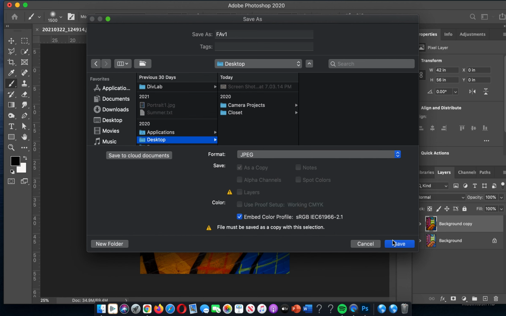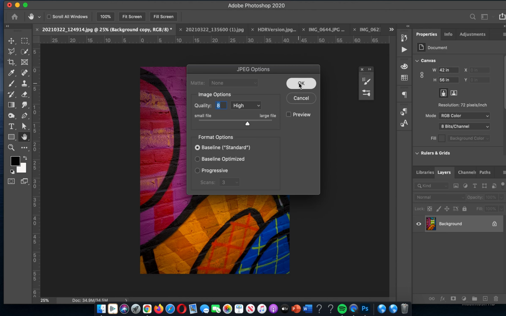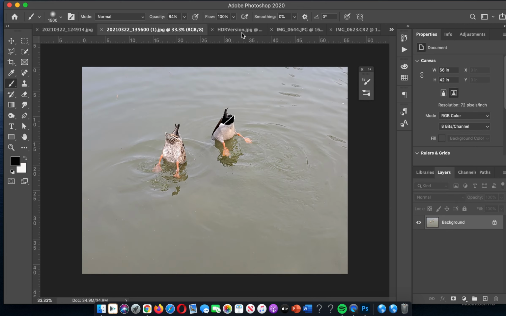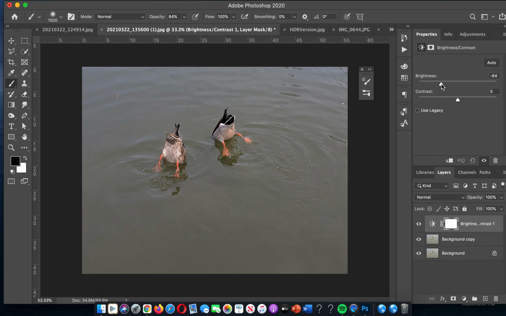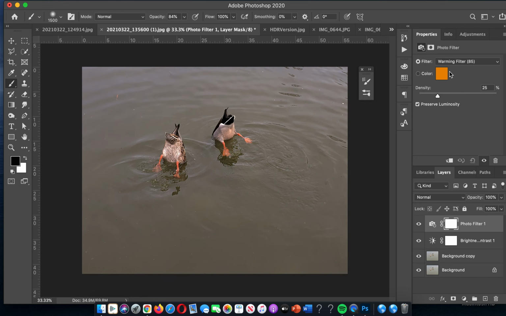And you do that 5 times. So change the format to a JPEG so that it's able to be opened or able to be previewed online. Okay, and then once you've done that to each of your final 5, you can also use the adjustment layers here. Make a copy of the background, always. Maybe I see that it needs a little bit less brightness, a little bit more contrast. Maybe add a photo filter or something.